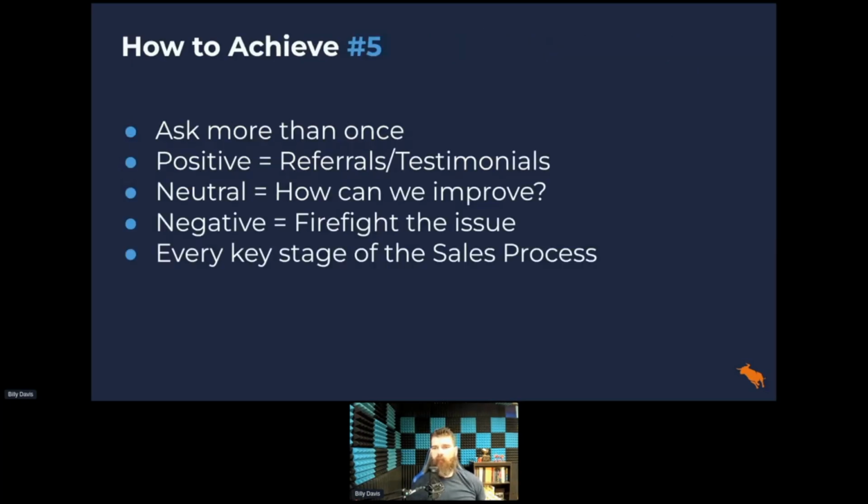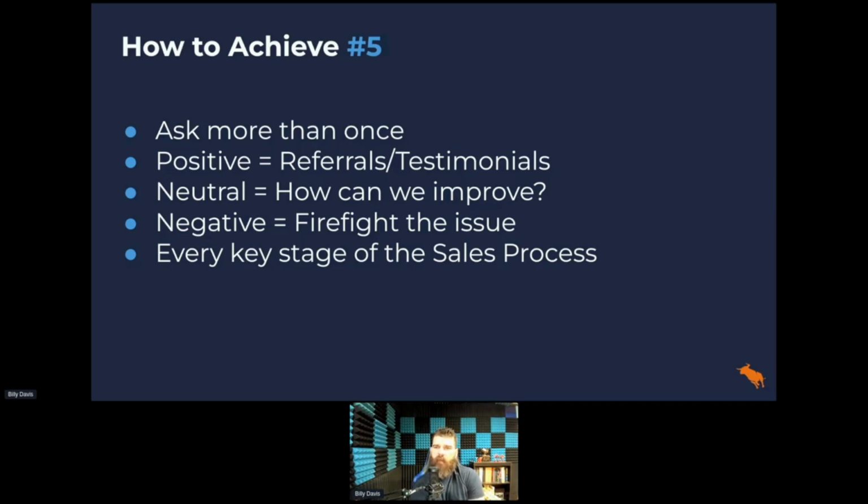So, what this looks like. A key best practice is you want to ask more than once. And with automation, you can do this dynamically. One of my favorite automations is to have an NPS survey you can send via text, email, however you want to deliver that. And then if the individual doesn't take the survey, you can follow up a day later, 2 days later, whatever cadence you choose, and ask again. And you can build in multiple touch points, multiple asks in that process.